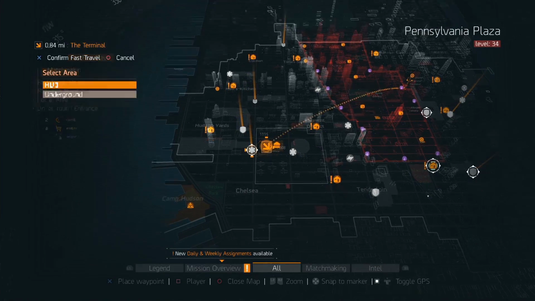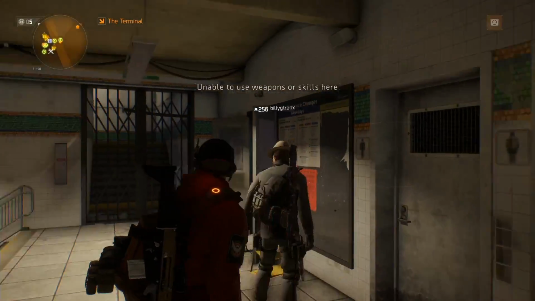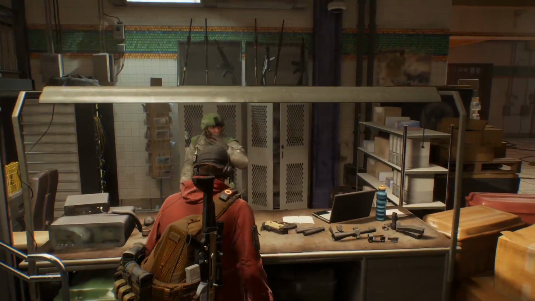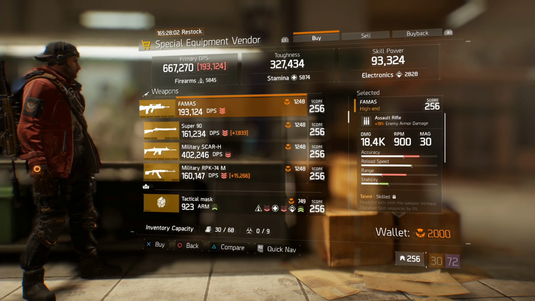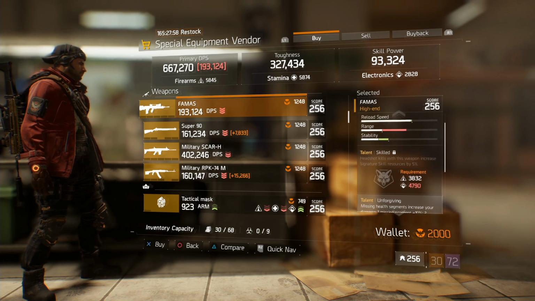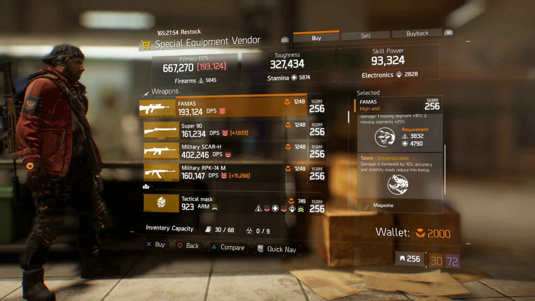Alright guys, to keep things to a structure that we always do here for these vendor reset videos, we're going to be making our way to the terminal first, to the special equipment vendor, to go ahead and take a look at what exotic you should buy this week, and it is definitely the Famas, aka the Bullfrog as it's named in 1.6. This bad boy is going to be equipped with 18.4% base damage, 19% enemy armor damage, and it's going to come with the talents of Skilled, Unforgiving, and Uncomplicated.